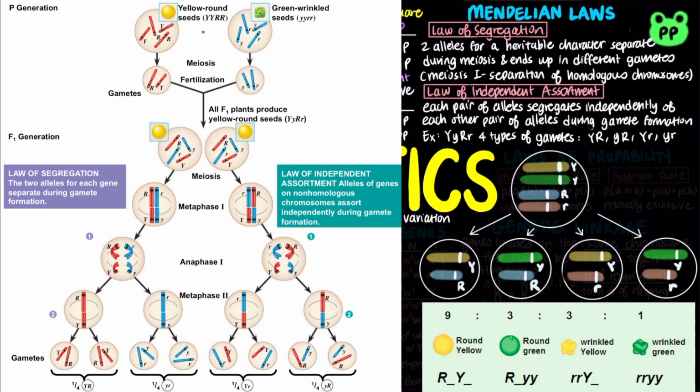The Mendelian laws can be linked back to meiosis or gamete formation. The law of independent assortment occurs during metaphase 1, where each pair of homologous chromosomes lines up at the metaphase plate independently of other pairs of homologous chromosomes. The law of segregation occurs during anaphase 1, when pairs of homologous chromosomes physically separate from each other, resulting in haploid daughter cells by the end of meiosis 1.